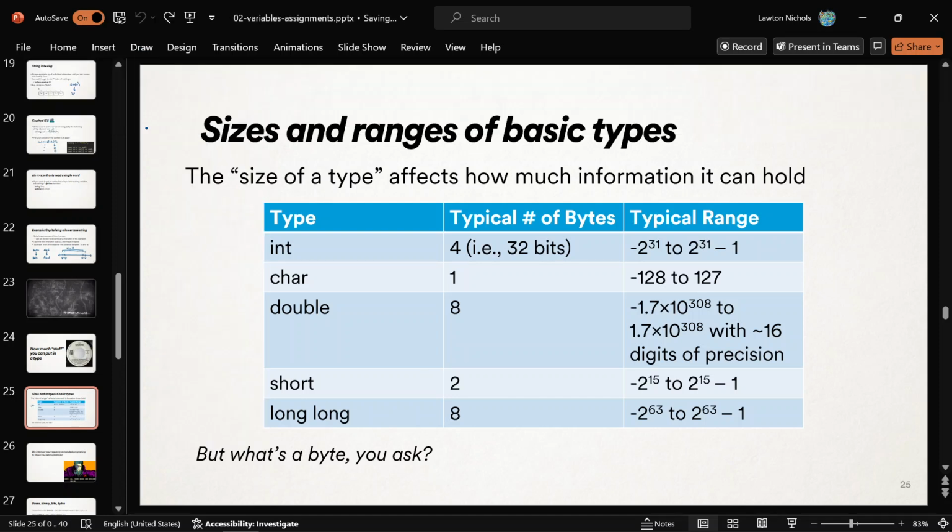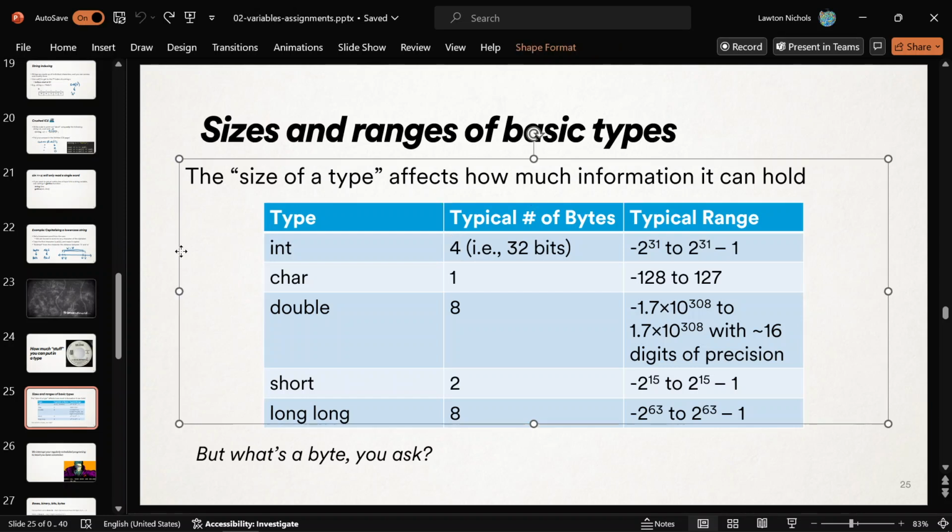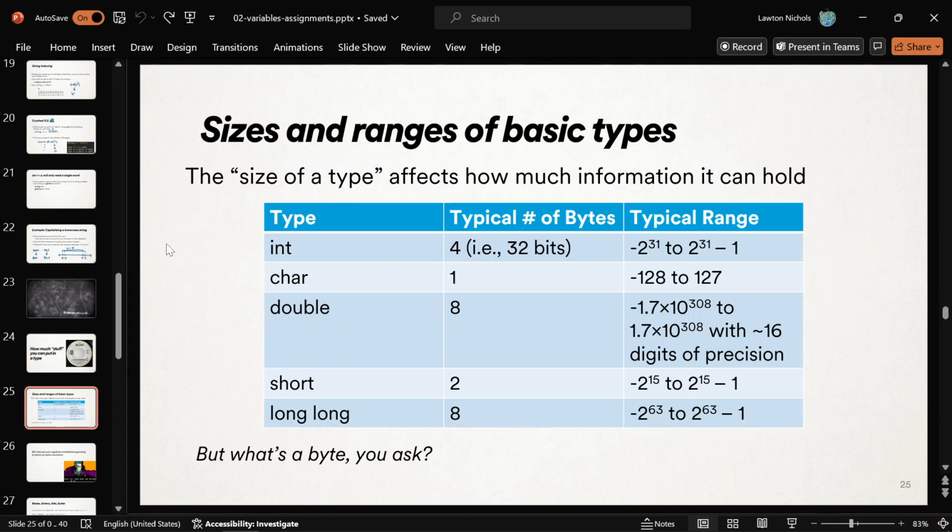Perfect. So every int, we like our int variables in this class, right? Every int is 4 bytes long. I will explain exactly what I mean by that later. If that makes no sense to you, that's fine. But this table, I will explain enough today. I promise that when I show it to you again, you will understand it. Okay. So an int is 4 bytes.